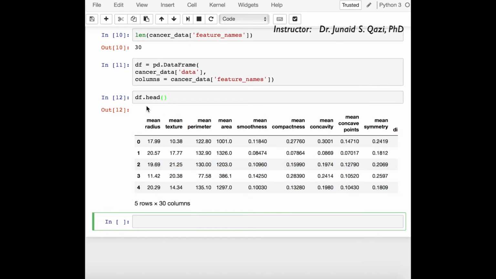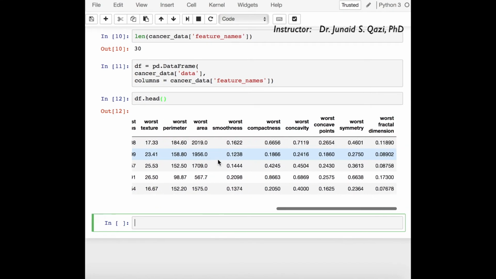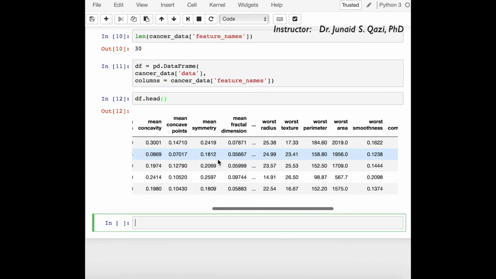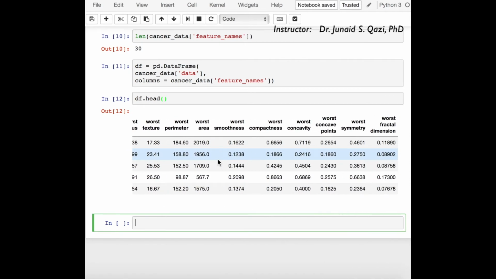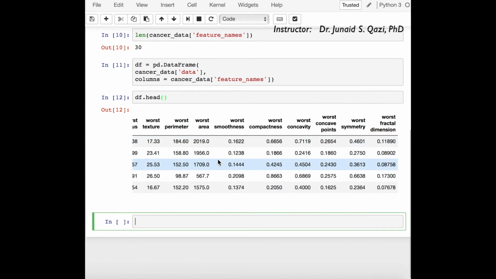We got the data in df, and we see that we have all the features as columns in this data frame. Note that we did not append target values to this data frame because principal component analysis is a part of unsupervised learning, and we don't need the target values.